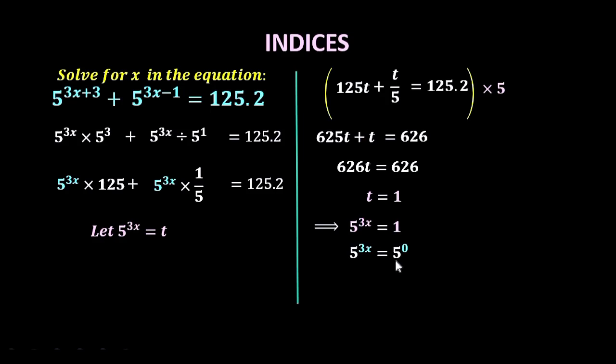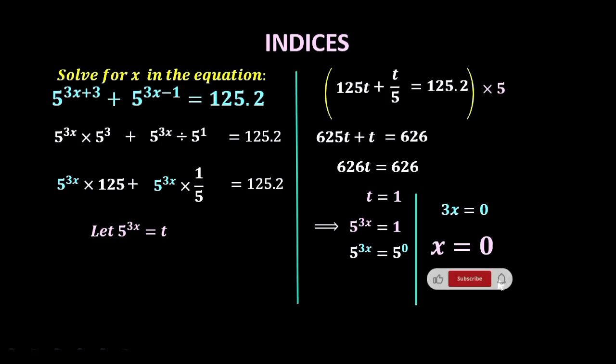Now we need to take note of the choice of the base here. We are having the base as 5 because the base for the left hand side is also 5. We're doing that so that in the next step, when we drop 5, we'll be able to equate the powers. 3x is equal to 0. So we're going to say 3x is equal to 0, and therefore x becomes 0. And that is the solution to the problem as had been desired.